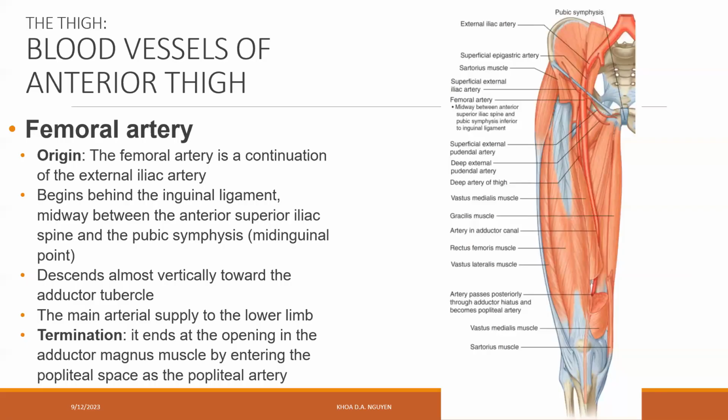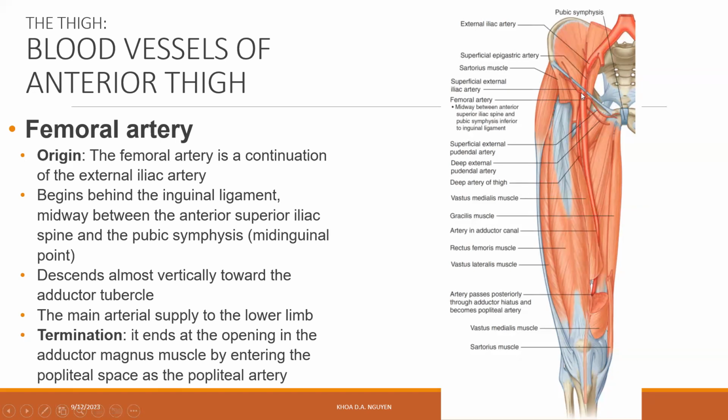All right, so the blood vessels of the anterior thigh are going to be the femoral artery and its main branch, the deep femoral artery. So now let's just go over the femoral artery a little bit as it extends down. The femoral artery begins as the external iliac artery up here. And the external iliac artery is going to go through the inguinal ligament right here. And when it goes through the inguinal ligament, it becomes the femoral artery. And the femoral artery will give off some branches, four side branches first, actually. This one, this one, this one, and this one.